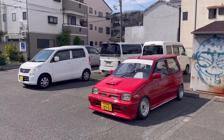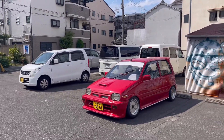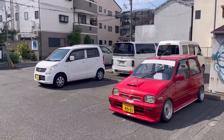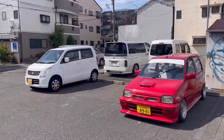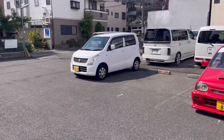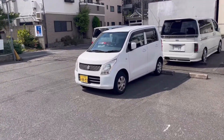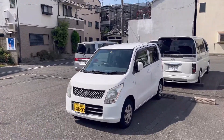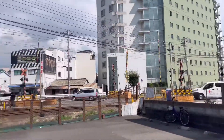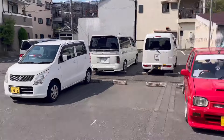For me, K-Cars aren't the most glamorous JDM cars — it's not an R34 GTR, it's not an FD RX7. Chances are very few people ever had a 90s Mira on their bedroom wall. However, for me, they pretty much epitomize Japanese car culture because they're designed for a purpose. Most K-Cars are utilitarian, throwaway — no one's going to keep them — just designed to get people around the country as efficiently, cleanly and easily as possible, while taking up as little space as possible in these incredibly dense cities like Osaka. But that's where Japanese car culture is great, because people take that and turn it into this.